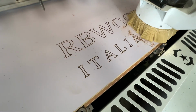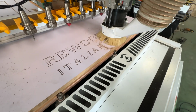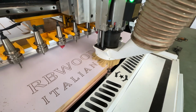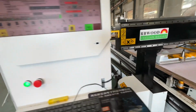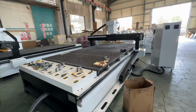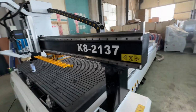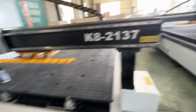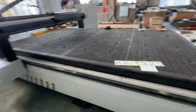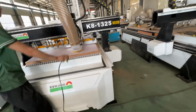You see, the edge is very clean. And meanwhile, we already finished two pieces, K8-2135, this one and this one. These two pieces are high-end, with an Italian HSD spindle.